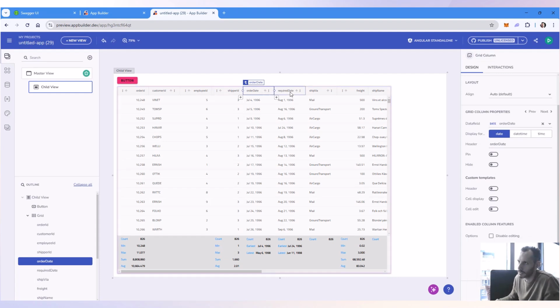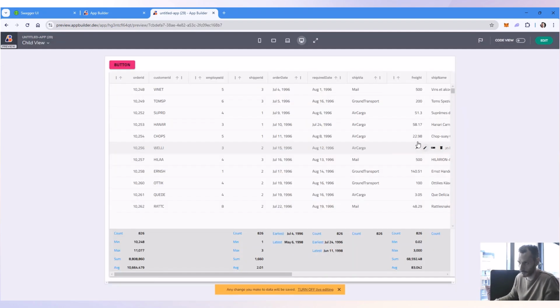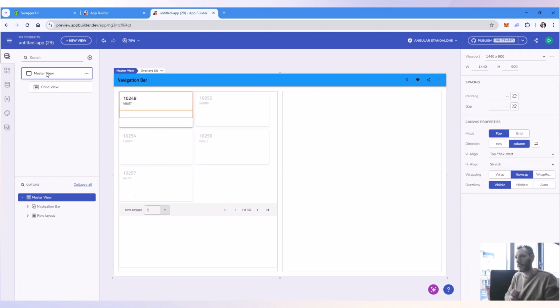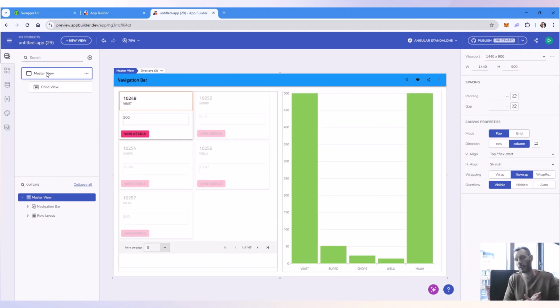I'm going to use the order date. So for the order date, because it's a date time type, you can have only count, earliest, and latest. And for example, if I don't want to see count, I can just click it off and it will remove its visibility from the summaries. I'm going to hit preview in order to see, yes, the operand that we removed is no longer here. And that was the final feature that we did with this release.